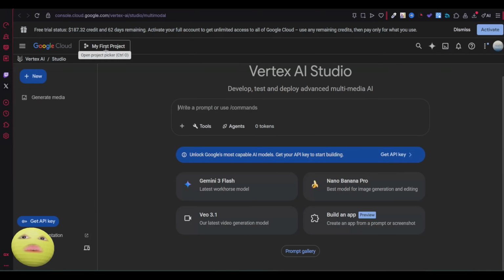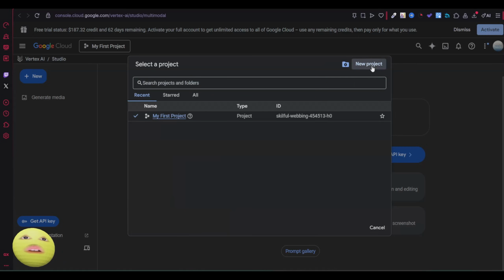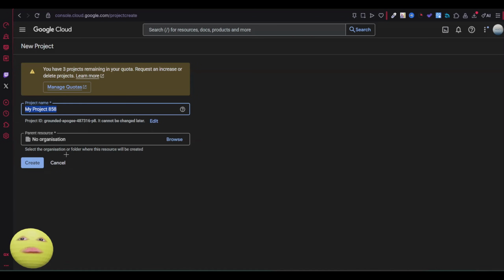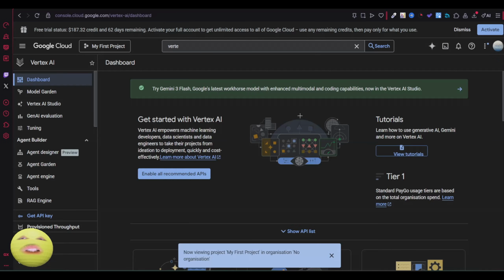After you do that, you will just create your first project from here. Just go to project picker, click on create new project here, give it a name, and then hit create. I already have done a video on that. I'll leave it in the description or in the cards on top right of the video. You can go ahead and check that out. So yeah, after we do that, these are pretty much the tools that we're gonna use.